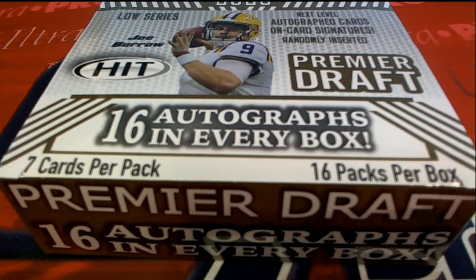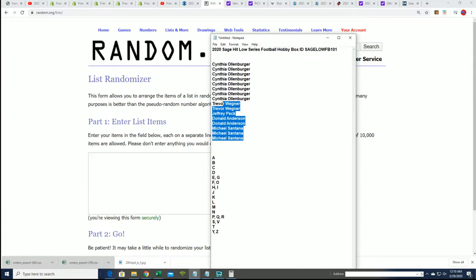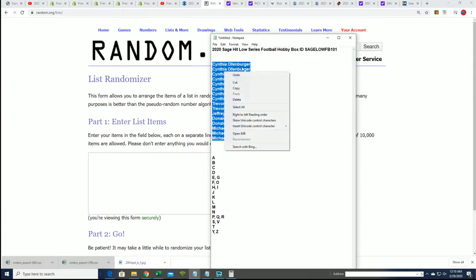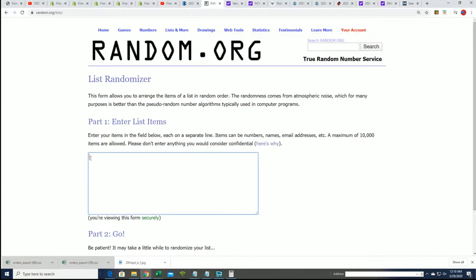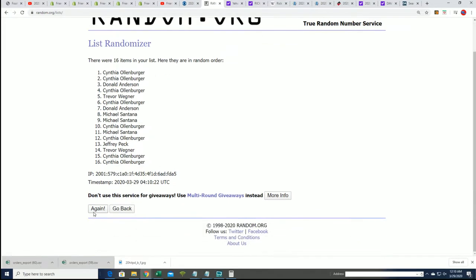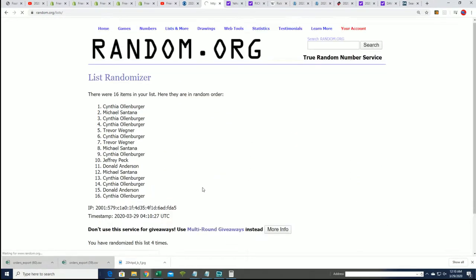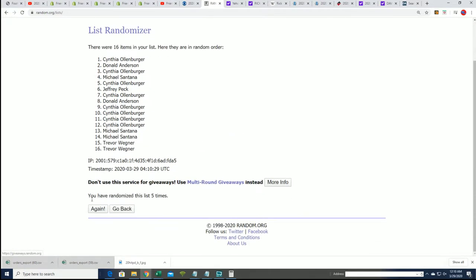16 autographs about to come out in this thing. That's pretty exciting stuff happening. We have 16 spots. So this is very interesting. Here we go, 7 times through. All right, here's the lucky number 7.